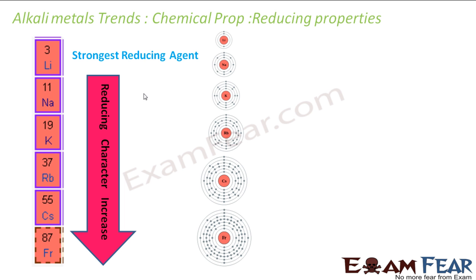The moment I'm talking about reducing a substance, that means I have some metal in solid form, and I'm trying to make it go into aqueous form, where it loses one electron. This is nothing but a reducing reaction. If you see, this has 3 steps, right? The first step is converting solid to gas, and this step is called sublimation.